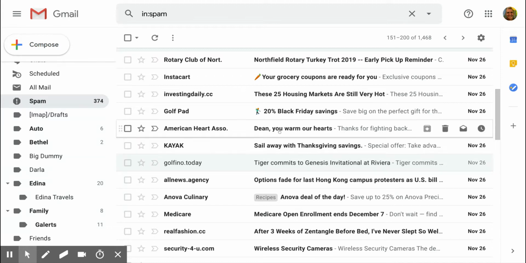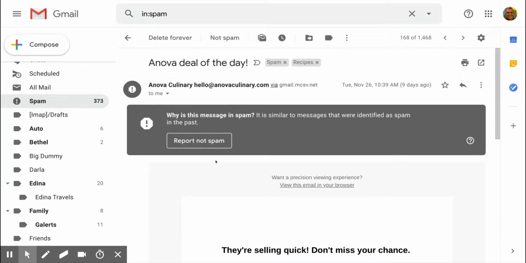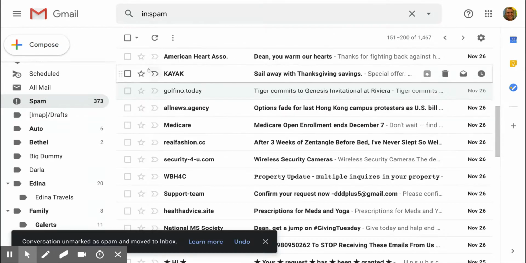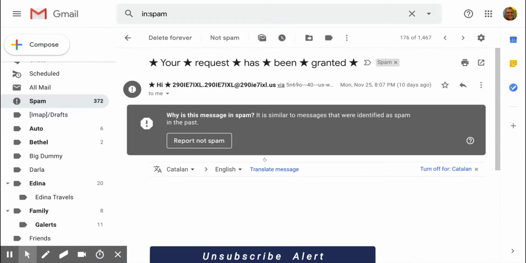As well, if you know there's something in your spam box that is, like this one again, not spam, you can return it to the inbox. Or like this one, this is definitely spam. There will be a button right up here to make it spam. So there you go. Your first level is you when it comes to avoiding scams and schemes.